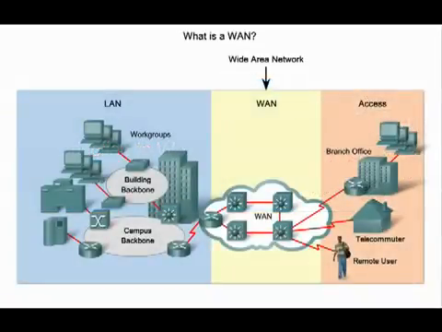A WAN is a data communications network that operates beyond the geographical scope of a LAN. The three major characteristics of WANs are: they generally connect devices that are separated by a broader geographical area than can be served by a LAN. They use the services of common carriers such as telephone companies, cable companies, satellite systems, and network providers. And finally, WANs use serial connections of various types to provide access to bandwidth over large geographical areas.